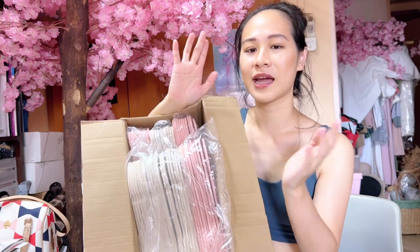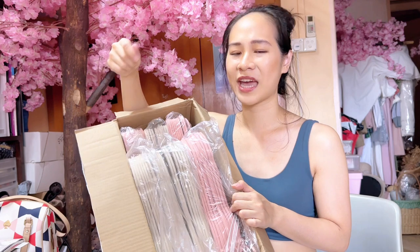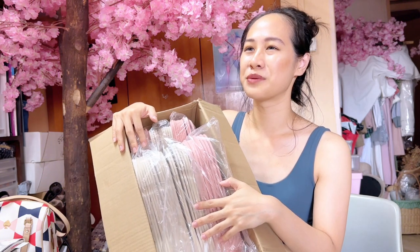Because my wardrobe has been a mess for like the longest time. I don't know about you, but my mom just gives me any hanger that she can find in the house, and it comes in all shapes, all sizes. It just creates bulk in my wardrobe, and I will show you a quick clip. I take things out, and it will catch onto things, and sometimes you've got the gorgeous detail on your dress and then it gets pulled and ripped or destroyed just because of the lack of wardrobe arrangement. That's not great. And I'll show you the before and after.